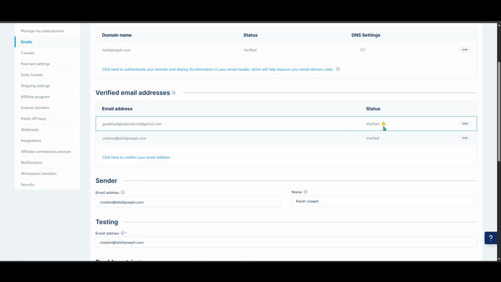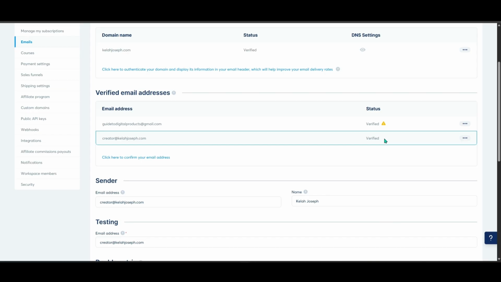A yellow triangle with an exclamation mark will appear next to your email. If your domain name is already authenticated, this will not appear. You will, however, need to authenticate your domain name for email sending by adding additional DNS records to your domain provider to authenticate your business email. You will also need to authenticate the connection with your email host.